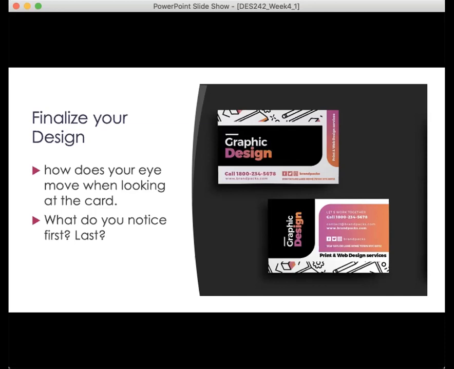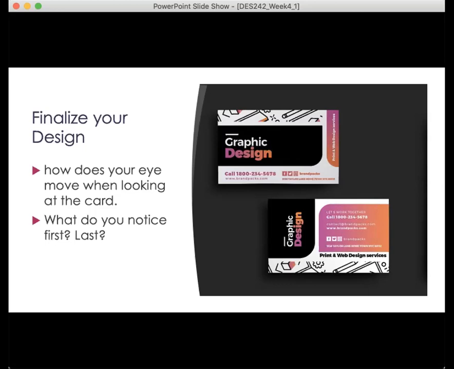A good visual flow should start with the logo, then the name, and then the secondary information, finishing on any secondary images if they are there. You can always change and optimize the visual flow by changing an element's size and location. You also want to clear out as much clutter as you can. Is all the information necessary? The fewer the remaining elements, the more impact each makes.